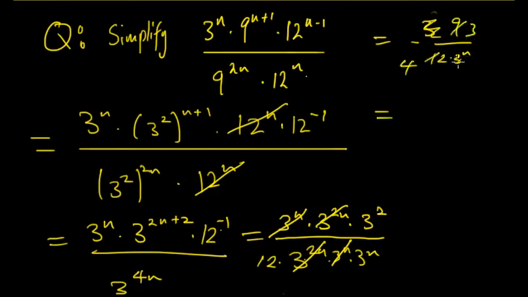So we have 3 on 4 times 3^(−n). You can remember negative n is just 1 on 3^n. So this expression here can be simplified down. And that's the main reason why I use index laws for simplification, which means that if you wanted to graph this, it may look very hard. However, once you simplify it down to something like this, then it's in a form in which we can graph.